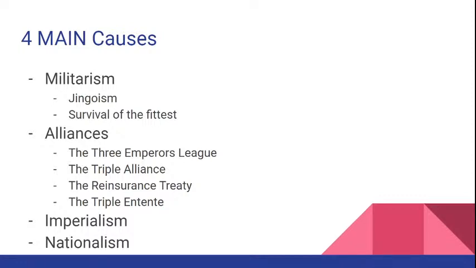Now, if you watch my U.S. history videos, you would definitely have learned this, but I will go over it again, and it is the four main causes of World War I. Now, these are the long-term causes, and MAIN is an acronym, an easy way to remember the four causes, and the causes are militarism, which is the M, alliances, which is the A, imperialism, which is the I, and nationalism, which is the N. And I will be going over all of that.